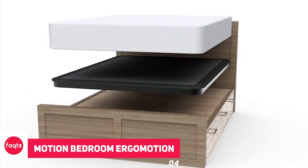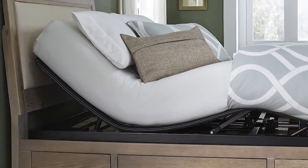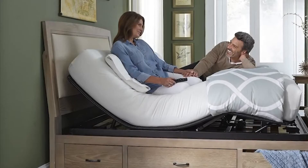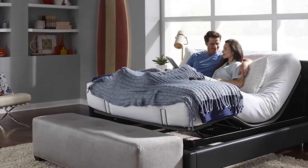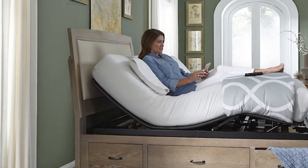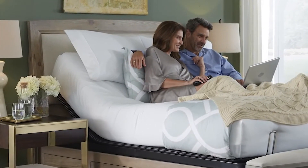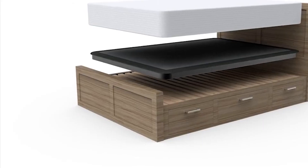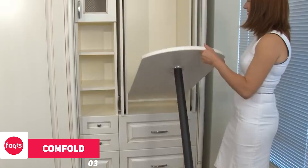Number 4: Ergo Motion. Sometimes all you need is a comfortable and soft bed to rest your body, and for that we have Ergo Motion. The company, located in China, controls the largest state-of-the-art adjustable base manufacturing facility in the world and has several manufacturing facilities globally. Ergo Motion works with the prime goal of producing adjustable bed bases designed for unparalleled comfort. As the world's leading mattress company, they give high priority to customer satisfaction. If you want a hygienic and clean sleep environment with a cloud-nine feeling, the solution is Ergo Motion.